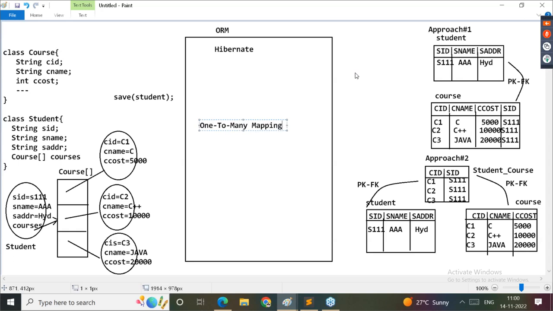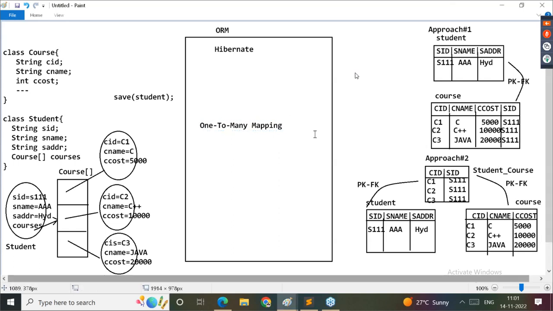A separate mapping style, a separate concept is available: one to many mapping. In this way here we are able to achieve one to many mapping. But that mapping's details we are going to understand in the respective location, not immediately.